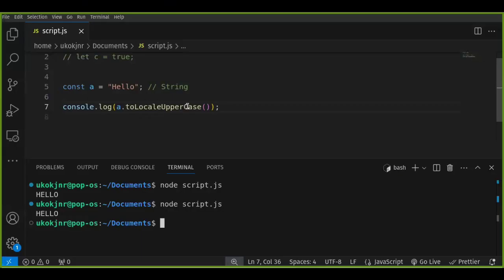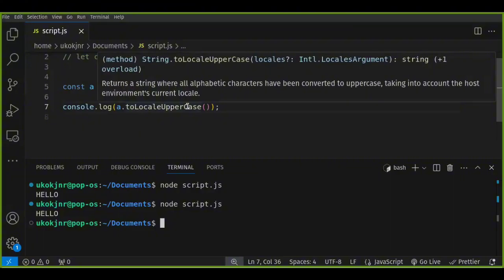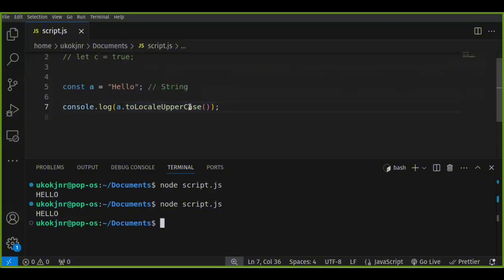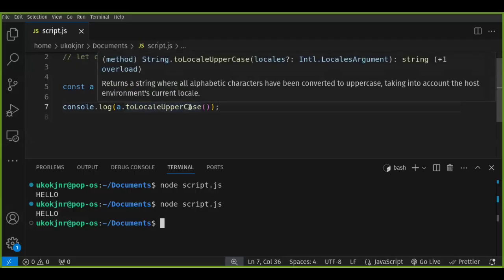But then toLocaleUpperCase will take into consideration the environment in which that code is being executed, right? Taking into cognizance the environment is also going to take into cognizance the language that is being used on that particular PC, on that particular environment where this code is being executed. So it's going to check, is it English, right? Or it's by default going to treat it as English.